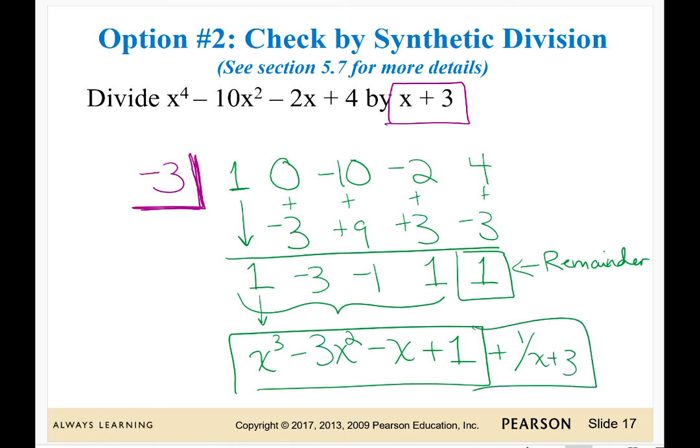All of that together. So synthetic division is a nice little thing. If you're curious, just go on to YouTube, type in synthetic division. You're going to see about 20,000 videos that talk about it. But this is just another option for checking that goes by very quickly. You will use this a lot if you take calculus. Synthetic division will be one of your best friends because you don't want to have to do long division for everything because it's long. Synthetic is just a bit shorter and it makes me happy.